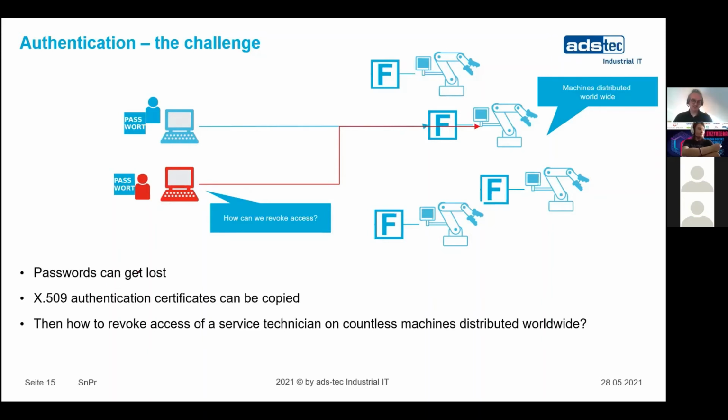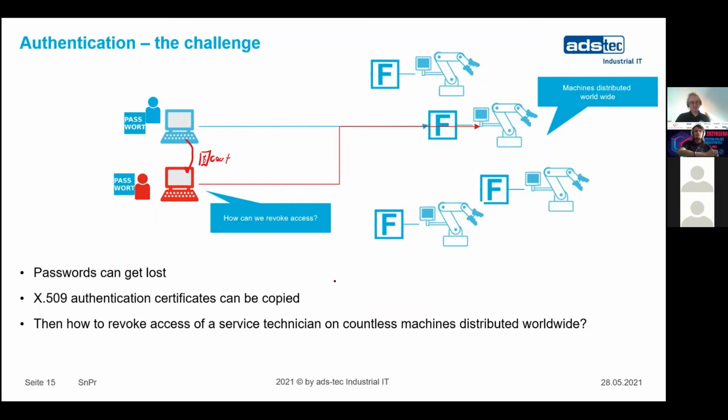X509 certificates. So just a common certificate for authentication can be used. Every machine will have a certificate, and you run some public key infrastructure in the backend and distribute it. That's good. It's a lot of work. It's complicated, but it will work. But there's some small problem. Certificates can be copied. So maybe someone can steal the certificate from this service PC. The attacker can ship this certificate, steal it without him noticing. Now he can access the machine, or put some ransomware there. So certificates can be copied. That's a problem, no?